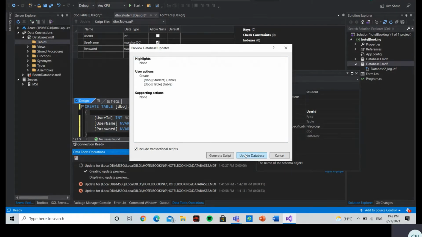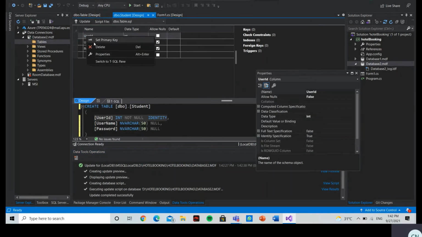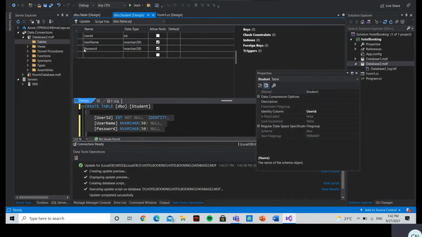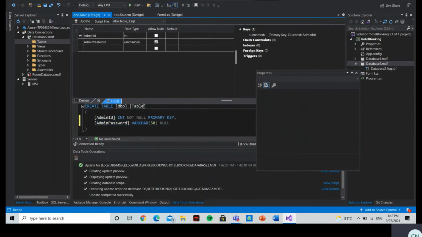Yeah, you don't need to, just now I missed that, you don't need to set the primary key again, because I already set this one as an identity key. Yeah, this is my mistake. So go to here as well. This one you also need to change the table name, and I just name it admin.